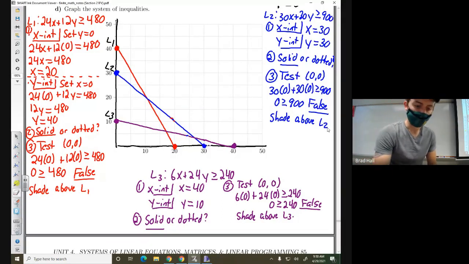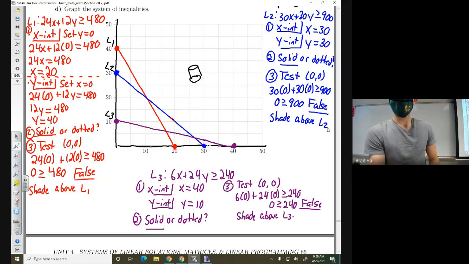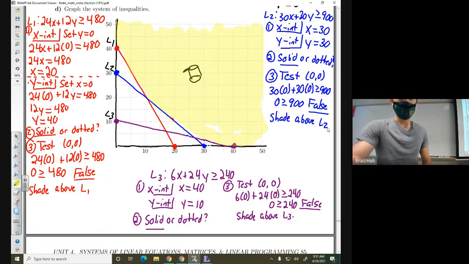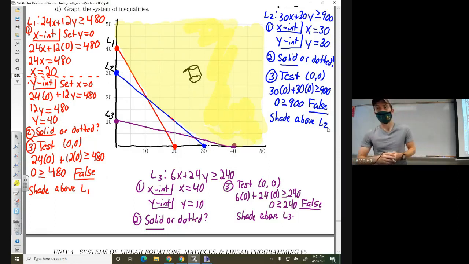So again, if you put your paint bucket tool, and this is a good chance for you all to make fun of my artistic skills, that paint bucket looking thing, you would put that in this region and it will shade all of this for you. And that shaded region is your solution. If you don't have a shaded region while graphing inequalities, then you haven't completed the problem. That's the final answer.